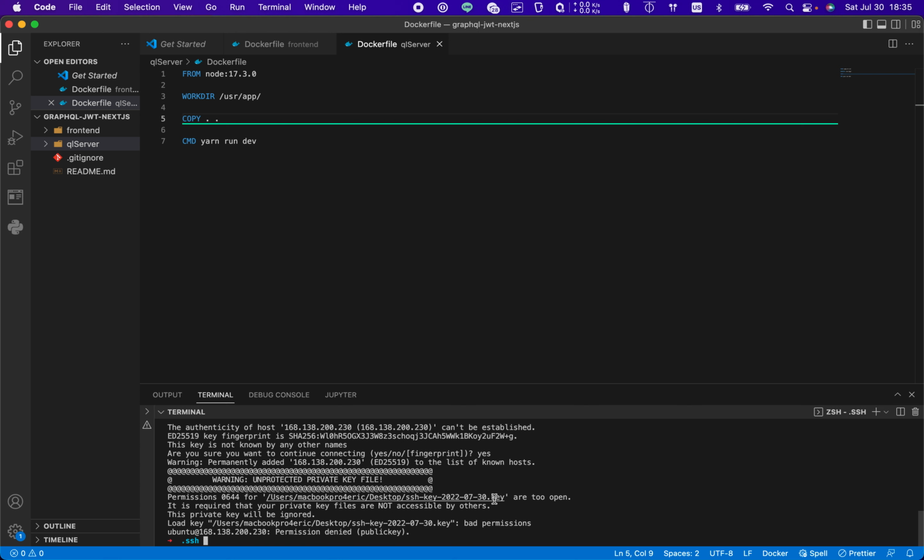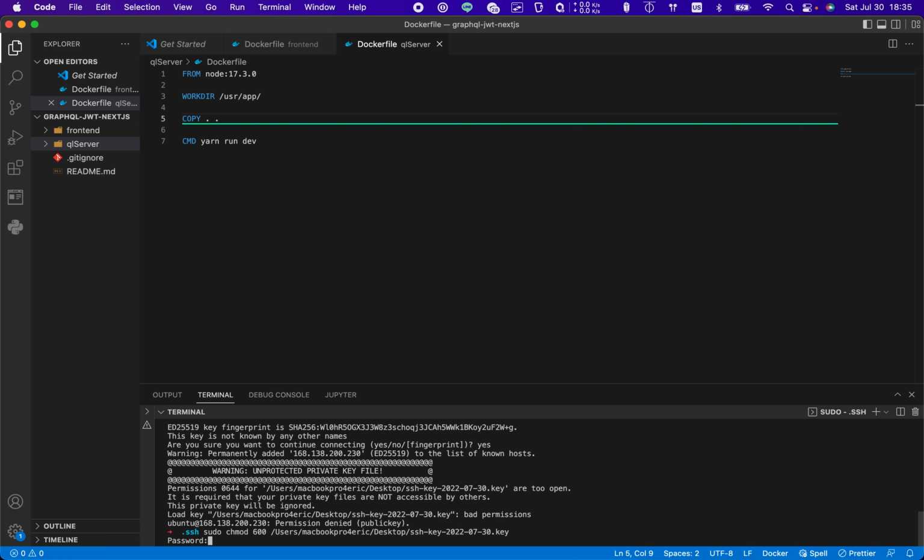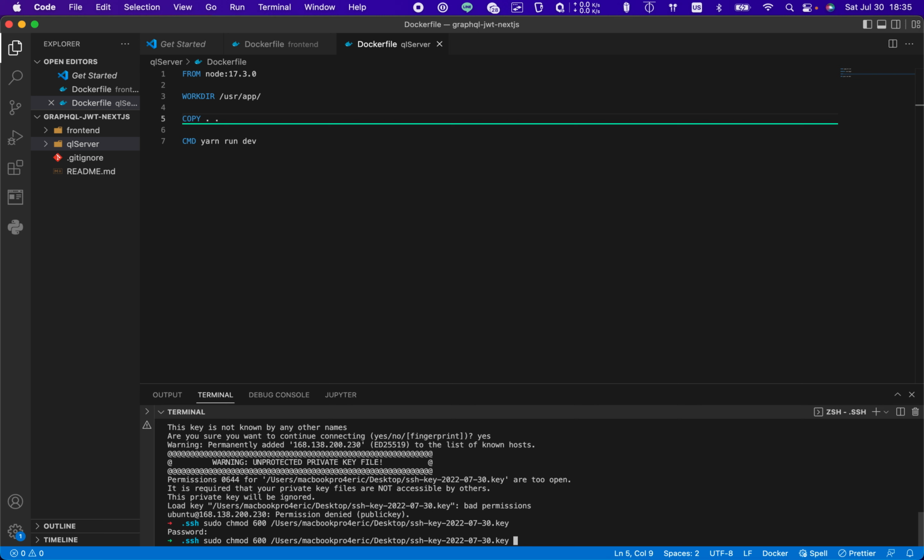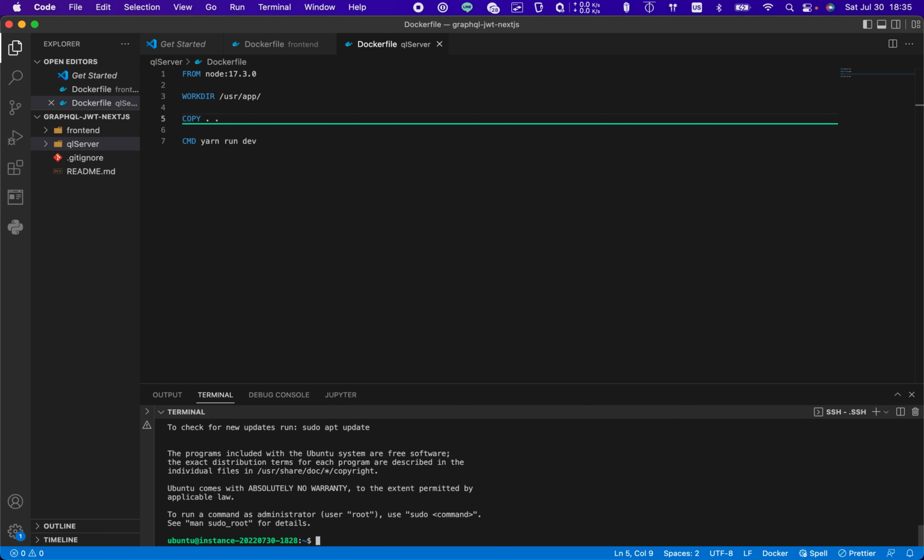What we are going to do is change this file's accessibility to 600, I believe. Let's try, and let's see if it's working. Okay, that's great, and it is working, right?